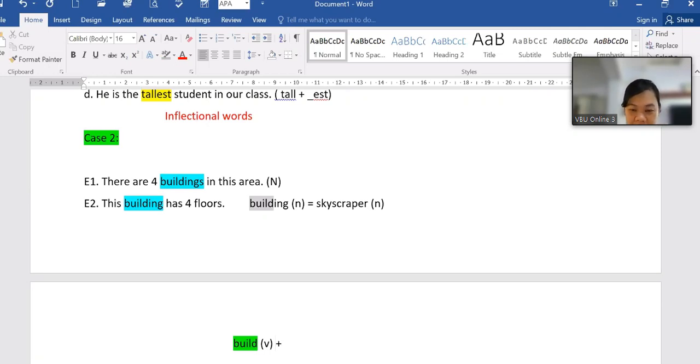And we put -ing to create building for E1. And E1 is the noun. Do you remember? Can you follow me? The building has the root word built, and built is the verb, not the noun. Built is the verb, and you put -ing for the meaning number 2, E1. So you have the noun building. You see what I mean?